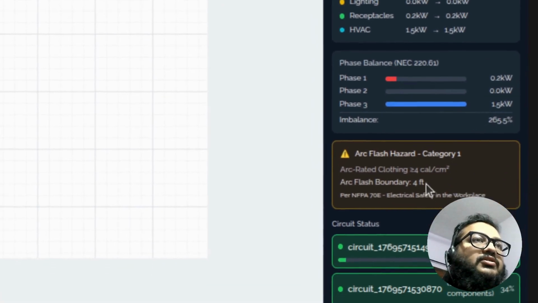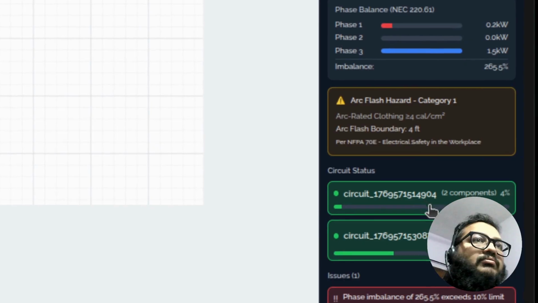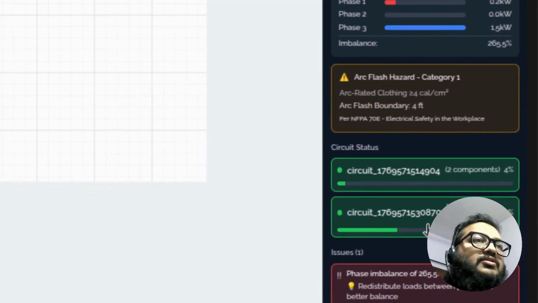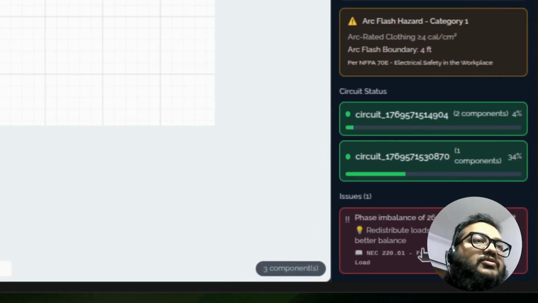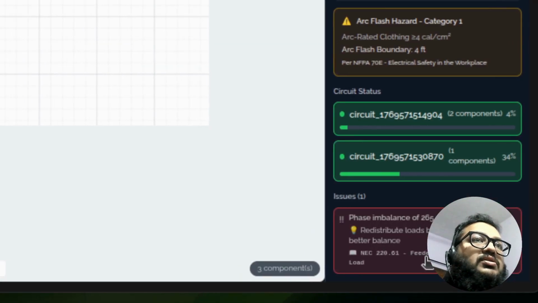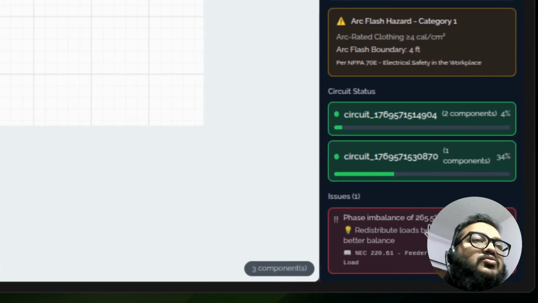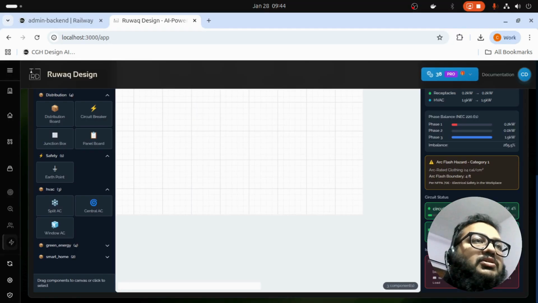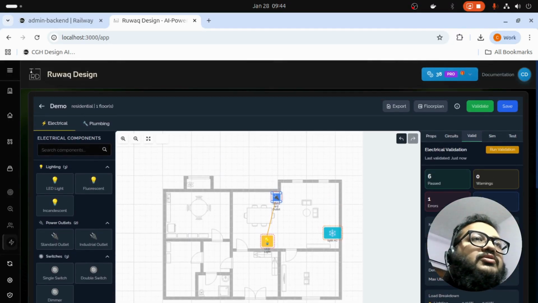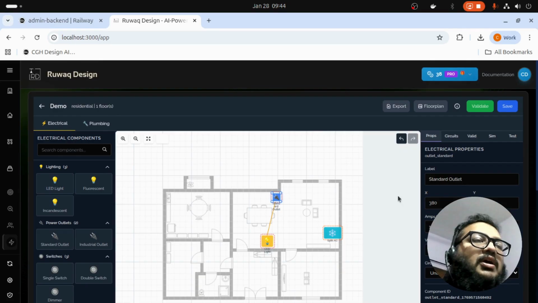All of these things are there. Circuit status, each of them, and if there's any phase imbalance, it says that 265.5% exceeds 10% limit.